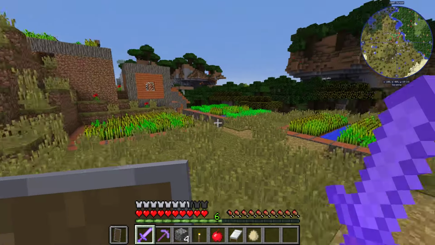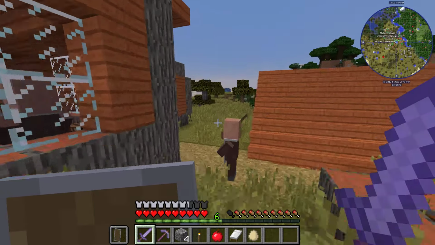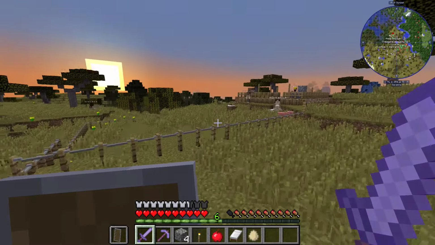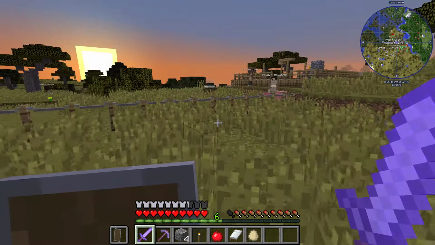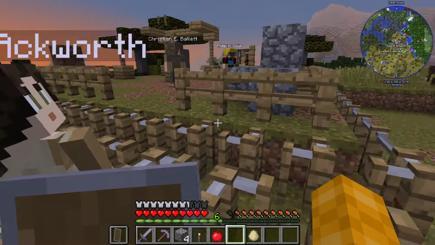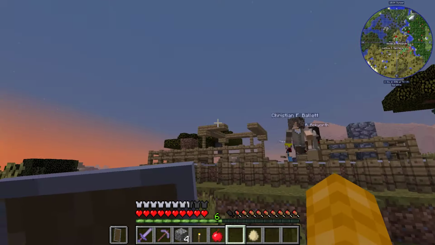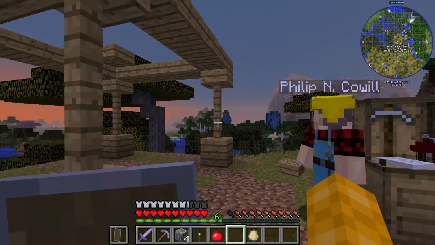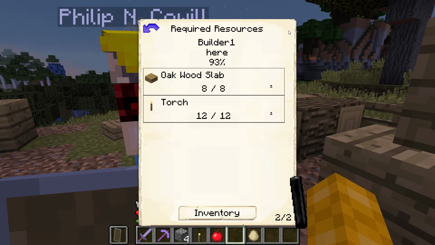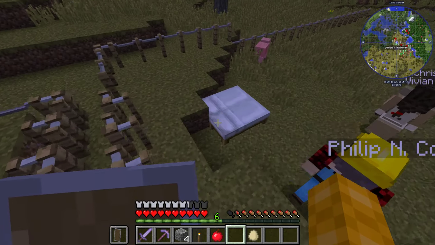Right. I've not really done anything to this village. I've literally just left these guys alone, let them do their own thing. But over here, if I can get to it, I've started making a village, which is this. There's a spoiler somewhere. So this bed, I didn't actually realize I had this bed here. So this is my builder, Philip. I made this a few days ago and I forgot all about it, and I only just started getting him to make his thing. It took me ages to get all of the stuff that he needed. I gave him some food, which there are a load of rabbits.